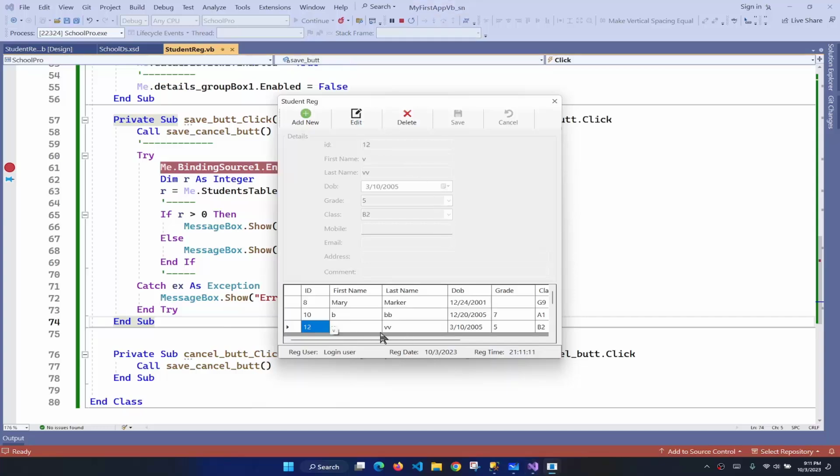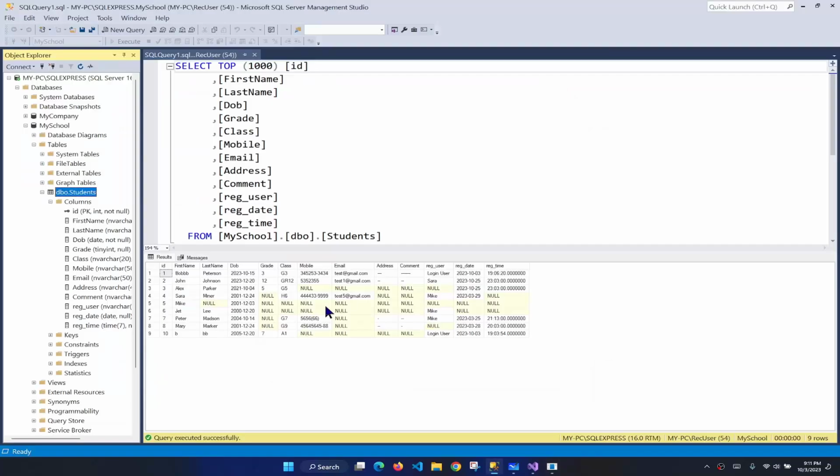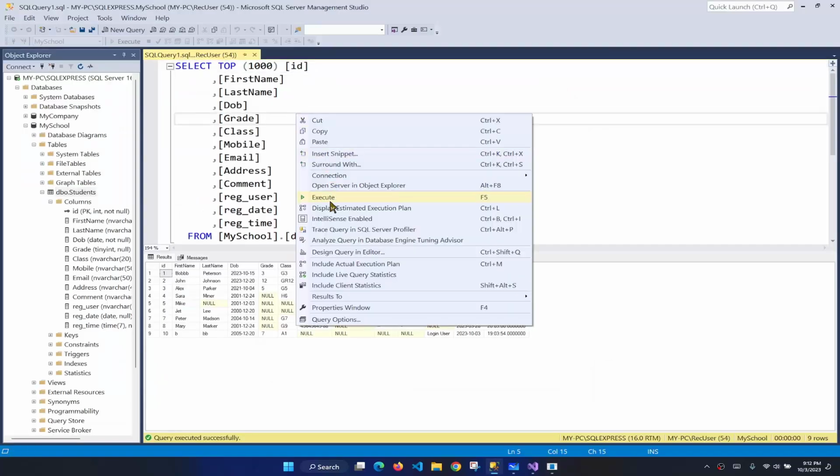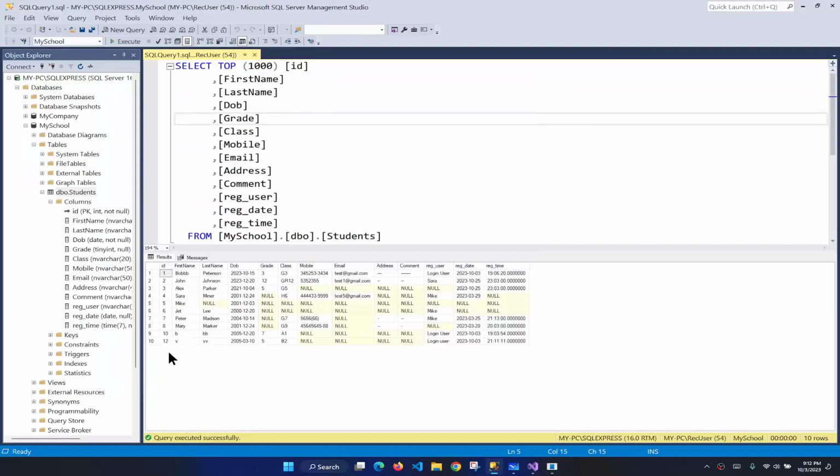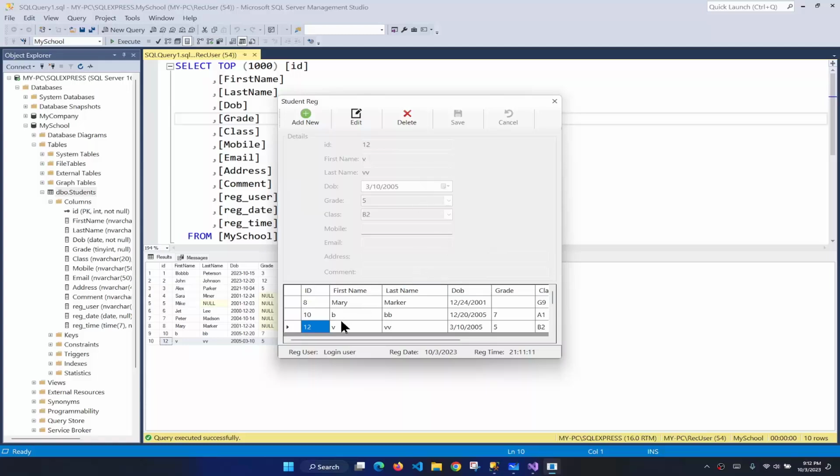You can see the V is added over here, and also if I check, right click over here and execute, so the V is added over here, you can see it. And after that, let's check the edits. So this is the V. I want to change it to something like the X. This is the X, and double X like this, easily and quickly.